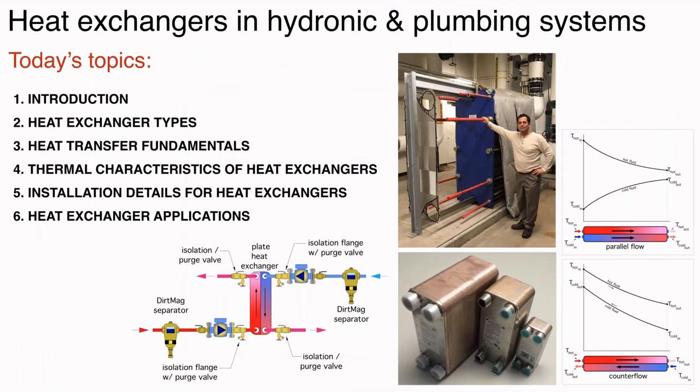So what we're going to do is look at a very brief history of heat exchangers. Heat exchangers are pervasive in our lives today. We're going to be talking about them in the context of hydronic and plumbing systems, but every day we interact with equipment like refrigerators, air conditioning systems, and vending equipment. All these devices have heat exchangers in them. So we will focus more on the hydronic and plumbing applications, but we are going to talk about heat transfer fundamentals. These would apply to all types of heat exchangers.